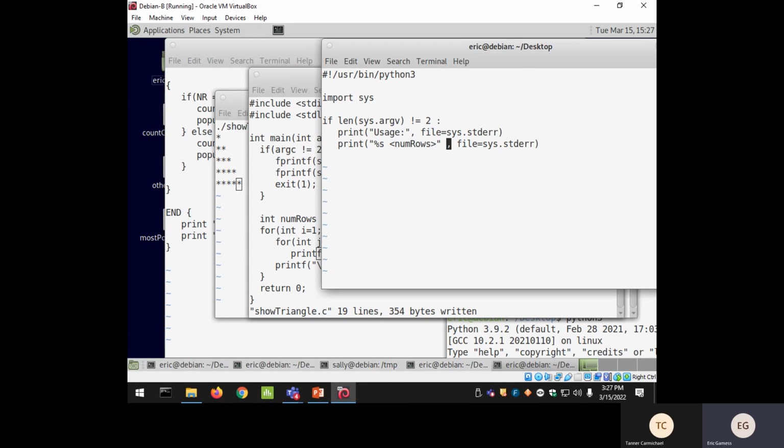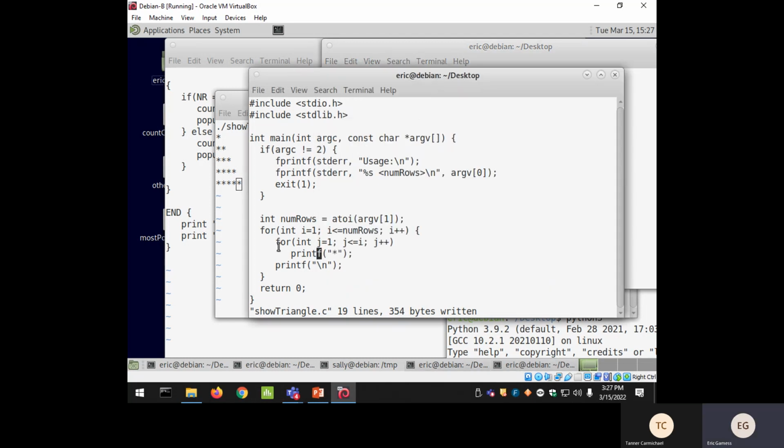Okay. %s, I want to replace it with sys.argv[0]. And I want to exit, for example, with 1. And if everything is okay, I want to exit with 0. So this should be working okay. We can just verify that it worked okay.